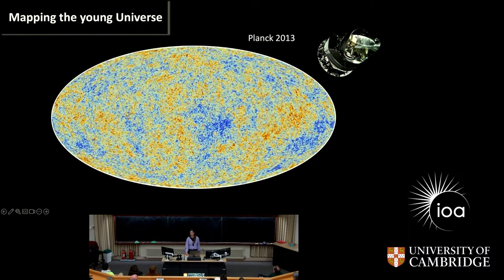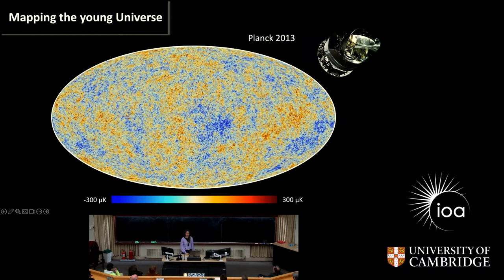And over the next two decades, we built better satellites, and our picture became clearer and even clearer. This is one of the most recent ones. What I want to draw your attention to now is the scale here. This is essentially a picture of what the universe looked like over 13 billion years ago. And we are able to distinguish fluctuations in its temperature of the order of a few millionths of a degree. Quite mind-blowing, isn't it?